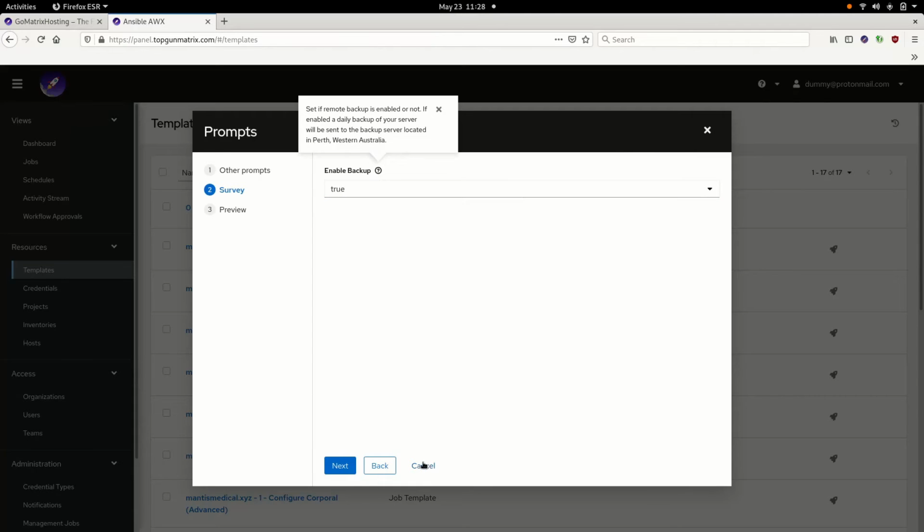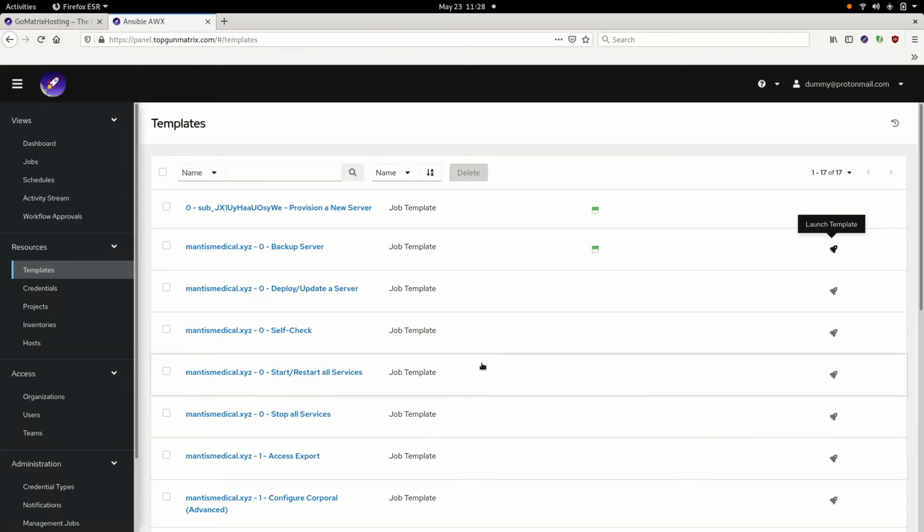Interestingly enough, this job is actually scheduled. So if you click enable, it'll allow your server to be backed up every single day at an almost random time. We'll also note that the deploy also acts as an update for your server, and it will run every Sunday and update your service in place. So without further ado, let's deploy our service.